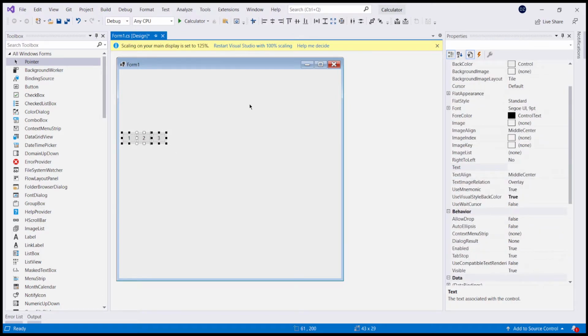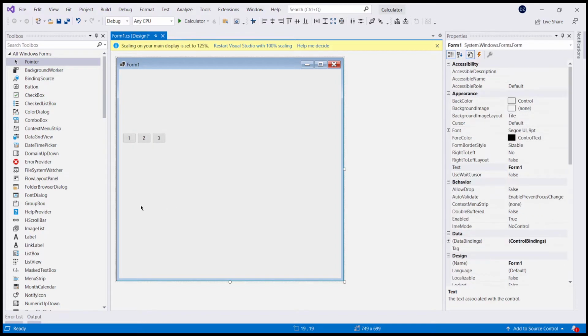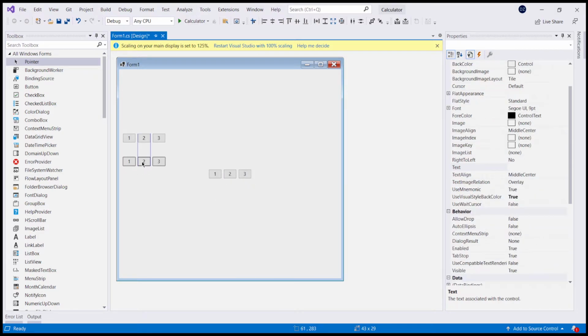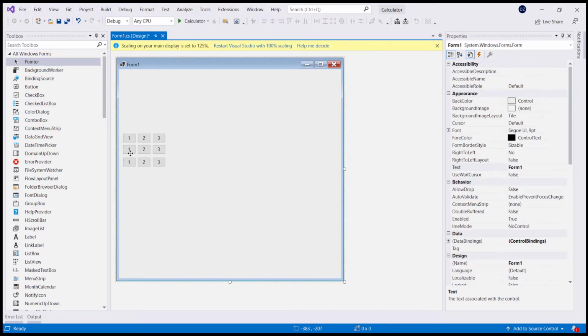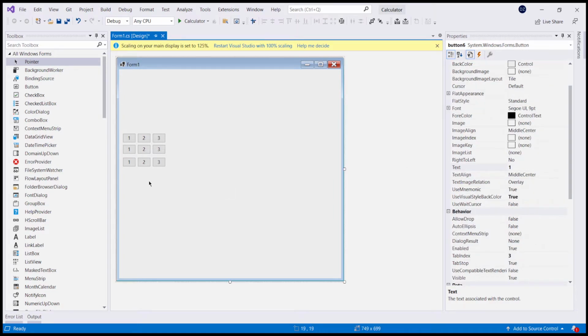So maybe you right click, copy, right click, paste, right click, paste. Now let's put this down here. You can also drag to highlight multiple. Let's put that down there. And then done.